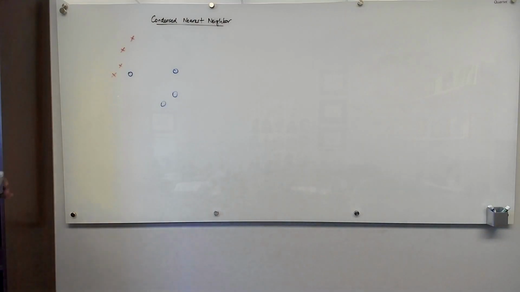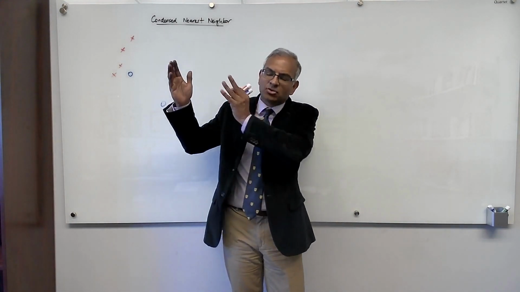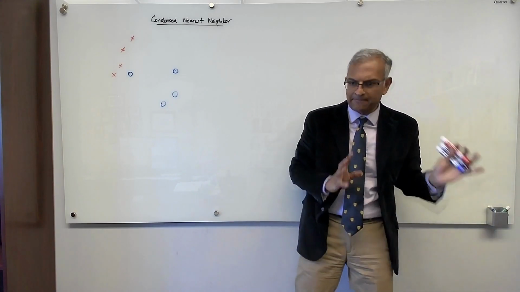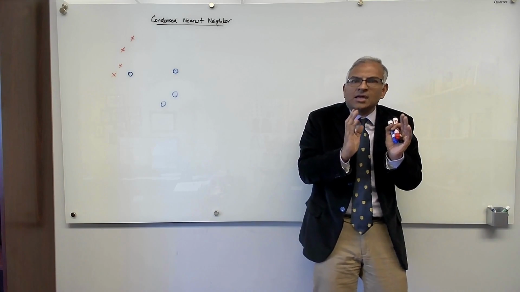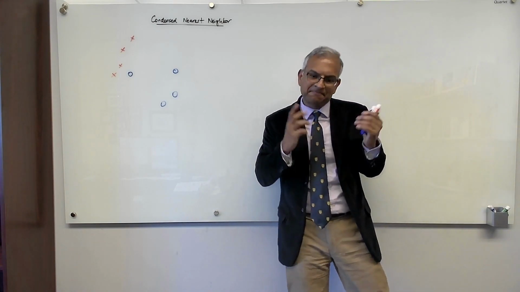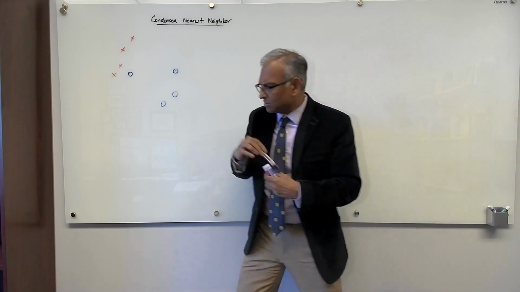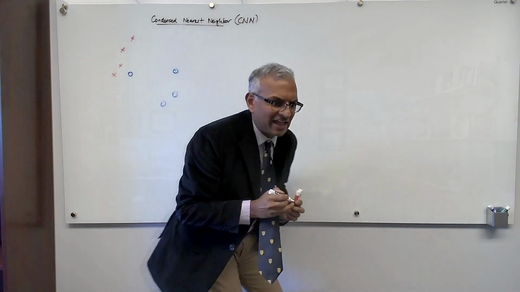Okay. We're gonna discuss the condensed nearest neighbor algorithm. So at a high level, what does it do? It takes your original data set and condenses it to a much smaller data set by throwing out a lot of data. Okay. And now you treat this condensed data as your full data set, and you run your nearest neighbor classifier with respect to that condensed data set. Okay. And hence, condensed nearest neighbor. In fact, we usually abbreviate this to CNN, and it's definitely a newsworthy algorithm.